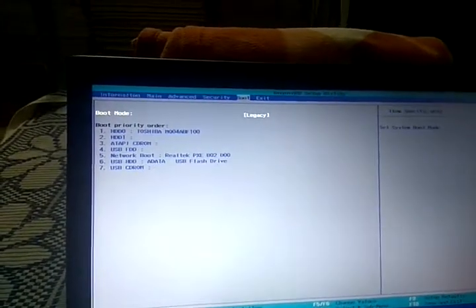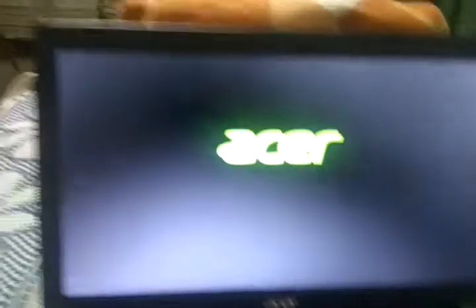With the legacy option you can see the boot priority order. There is the HDD0 hard disk, USB drive, network boot drive, USB hard disk, and everything. All the bootable devices you can find here. After that, go to the setting for saving. It says Exit Saving Changes. Enter. Save configuration changes and exit now. Yes.